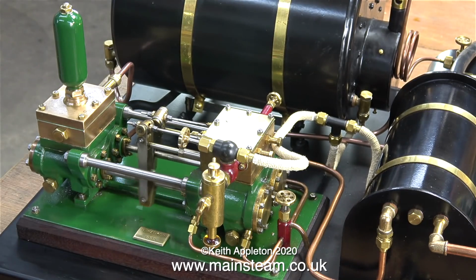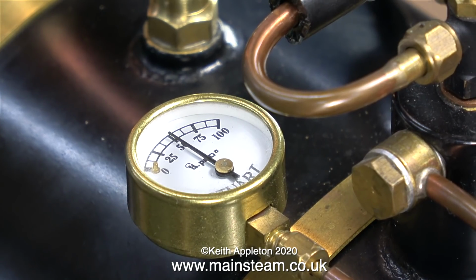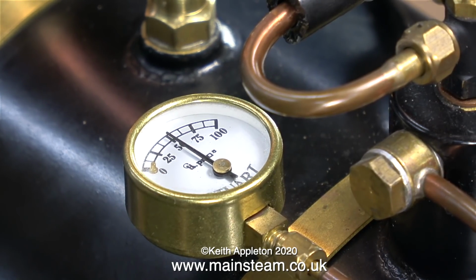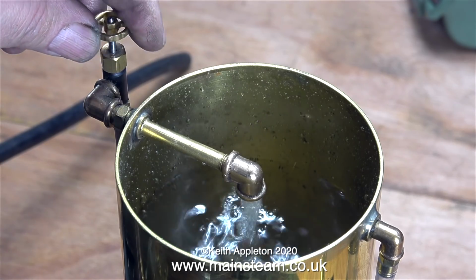It would appear that rebuilding the water chest has been successful. Look how the pump's working nice and evenly, and it's pumping water, as you've just seen. There's 50 pounds per square inch of compressed air inside the boiler. So it's time to close the bypass valve and see how quickly the water climbs up the water gauge.